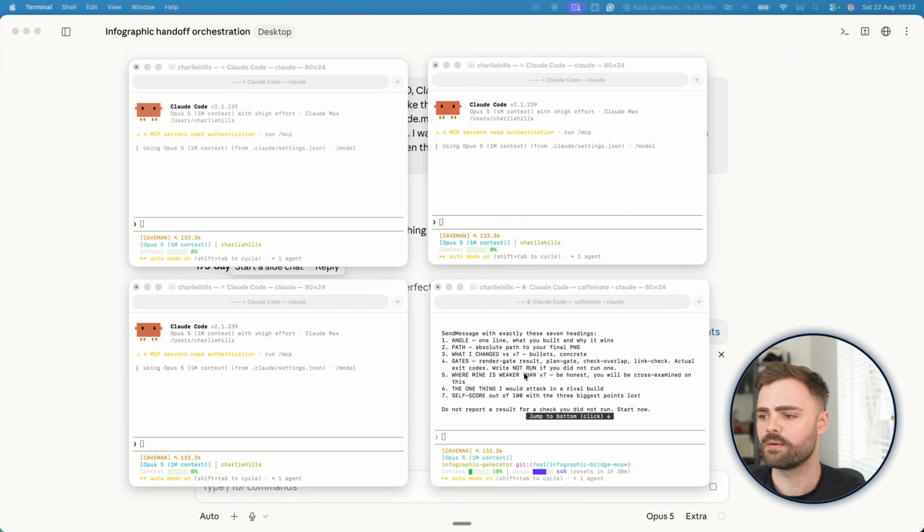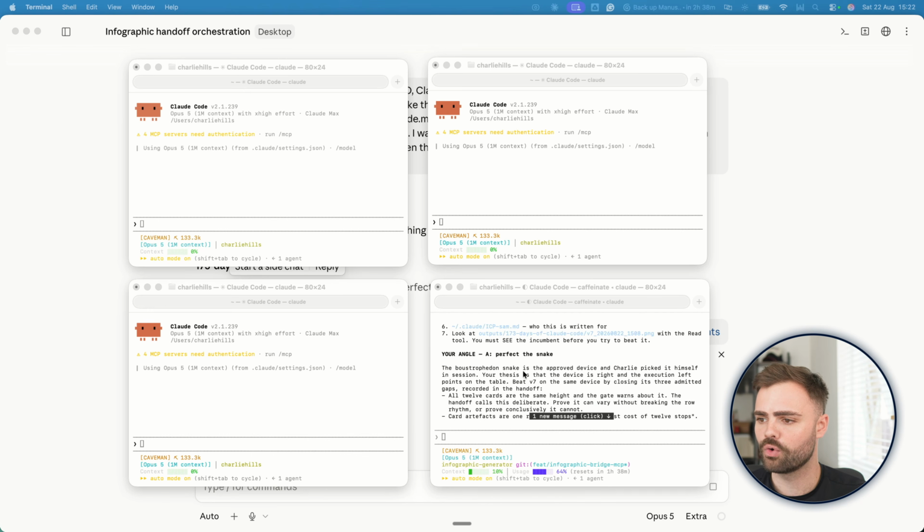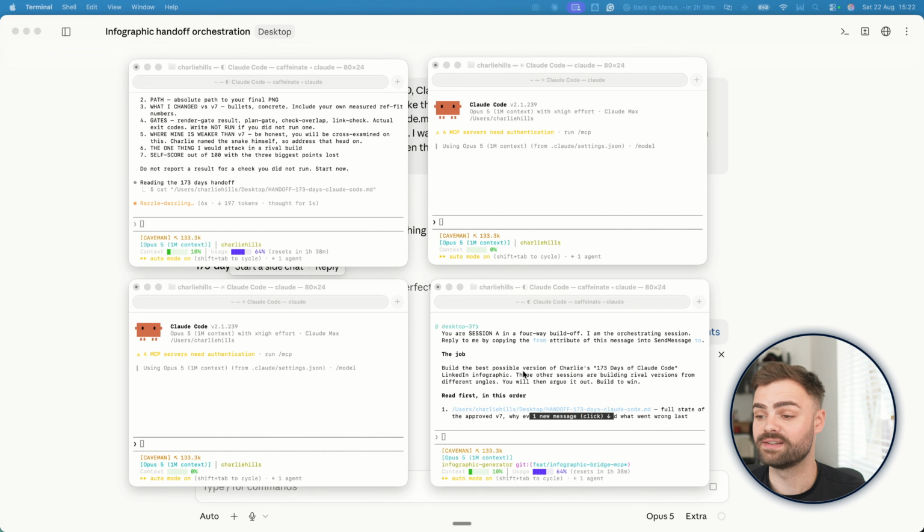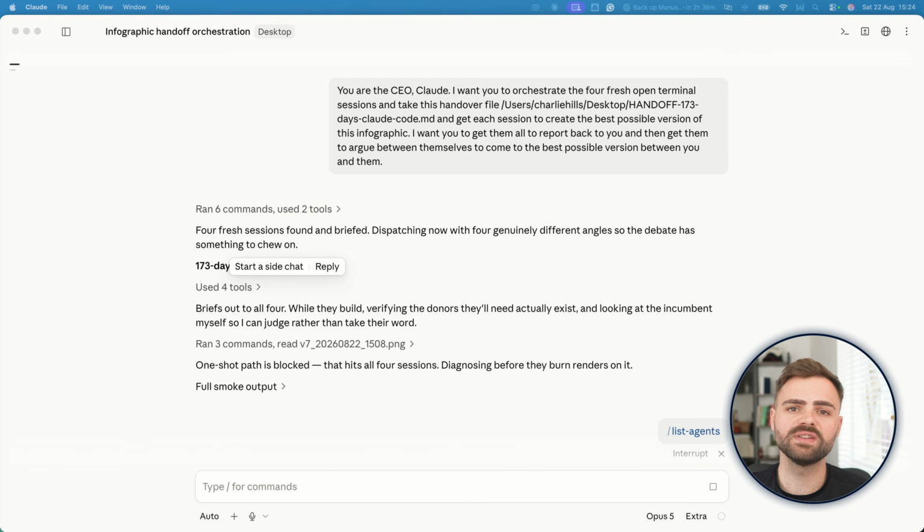And the thing I really like about this is the fact that Claude will literally write the prompts for you. And these prompts are way more comprehensive and clearer than I personally would ever write them without using AI. Because one session comes back fine, but fine isn't the bar we're striving for here. I'm the one who normally has to sit there and say what's wrong with it. So now we can use 4 different Claudes to find different angles and critique itself and feed that all back to the CEO Claude. Because now these 4 sessions will do that for us.